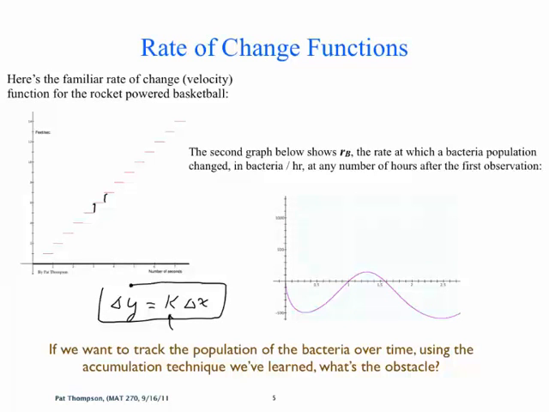We can't use this because as soon as a little bit of time goes by, k is different and is continually changing. So we need that k to stay constant for a little while so that we can say, okay, what was that change in x times that constant k? That'll give us that amount of change for that interval. So our problem here is the mathematics that we have for accumulating the amount depends on a constant rate of change, and this is a continually changing rate.